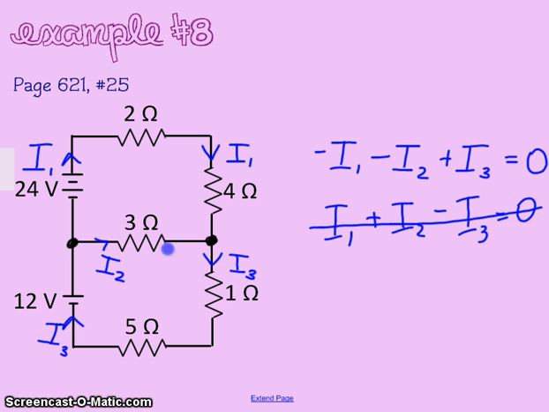We need as many equations as we have variables. So I have one equation already. I have 3 variables, so I'm going to need 3 equations total. I could do 3 different loop rule equations, because I could do the small loop up top, the small loop in the bottom, and a big loop on the outside. But I only need 2 of those. I don't need all 3. So I am going to do the top small loop and the bottom small loop.